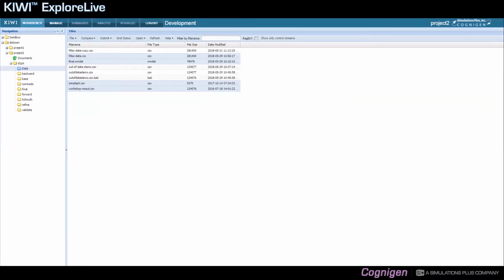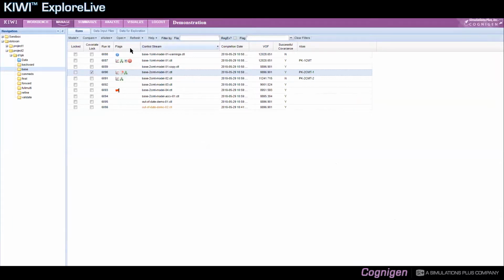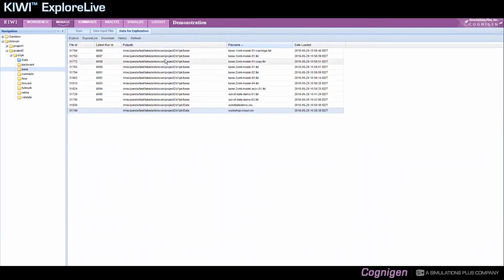So you can follow the same approach from the Manage page. You will have to go to the Data for Exploration tab. And from here, you can select not only data sets, but also NumM output tables. So in that case, I'm going to select 2 different models' tables, and the input data set.